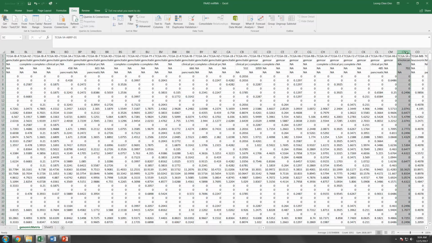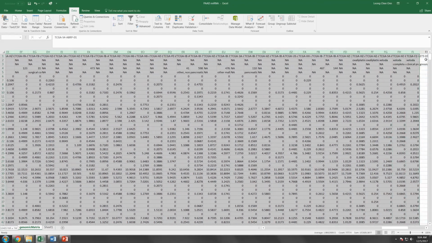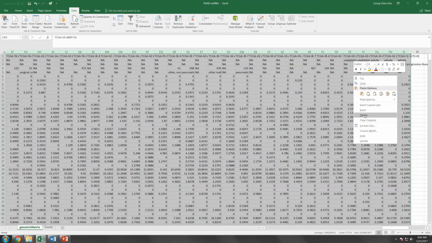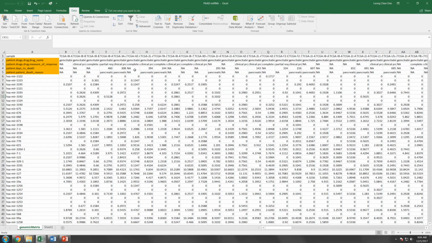Now, there's no need for these, so we can remove them. Basically now you have the whole cohort of the data for patients that have received gemcitabine.